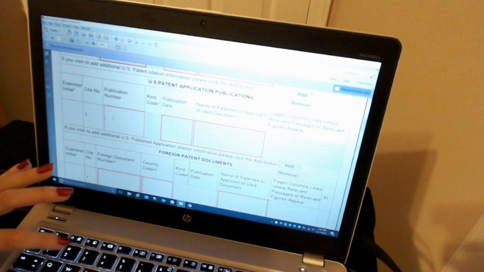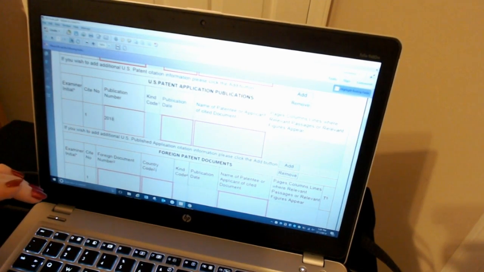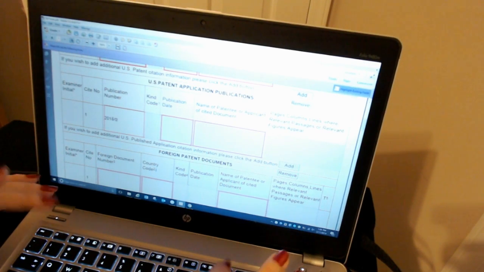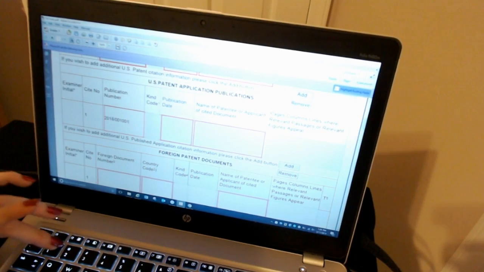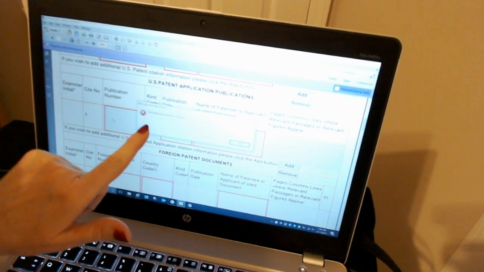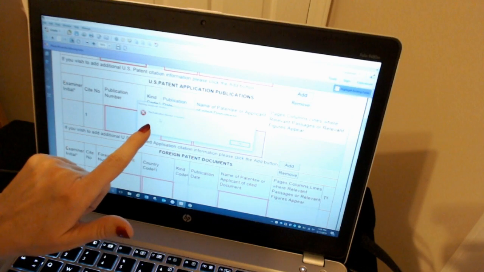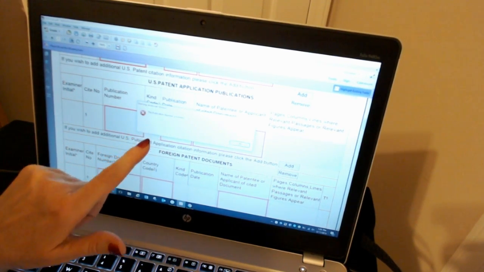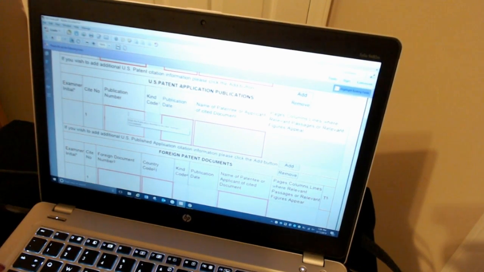Like say you put 2018 and you tried to put in a slash, I don't know, 001. It's not going to let you because you get a little error that says the publication number is numeric. It will not let you put in any dashes or anything else, so you would have to put 2018, no slash.